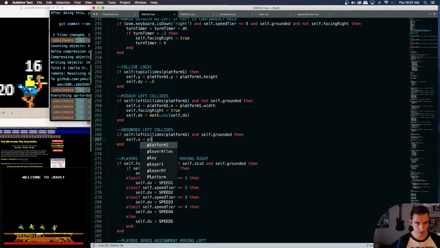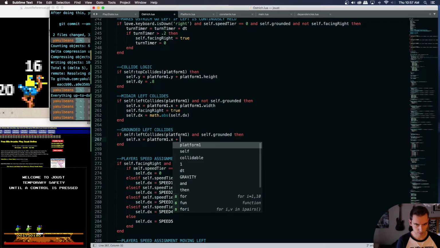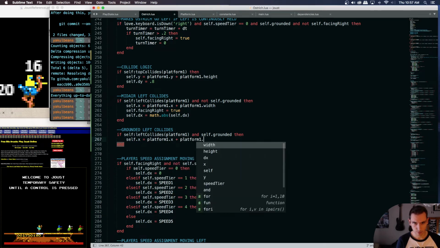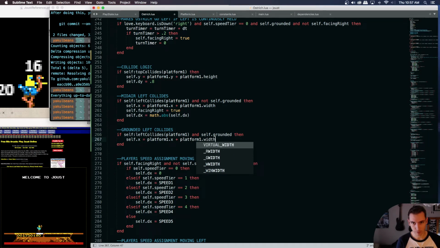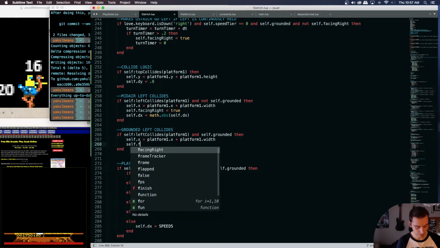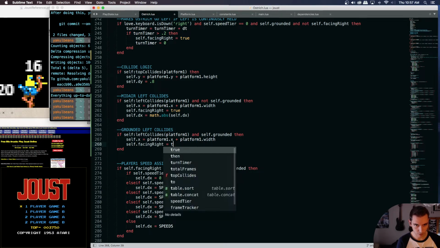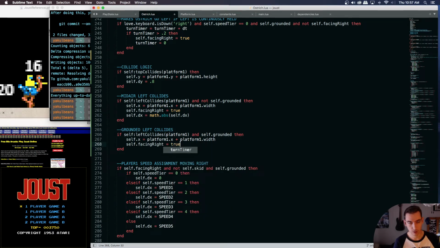So we're setting our x to the rightmost part of the collidable. Not what I wanted. And swapping our facing right Boolean, which should change our dx.